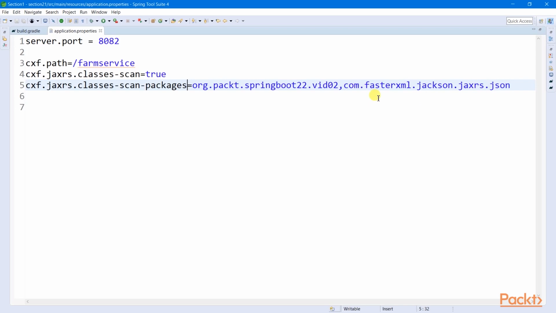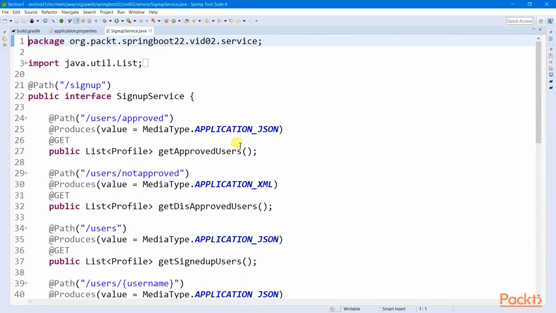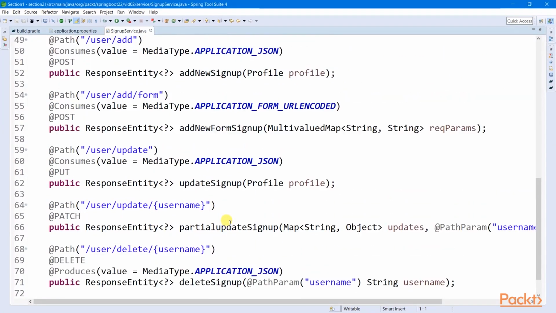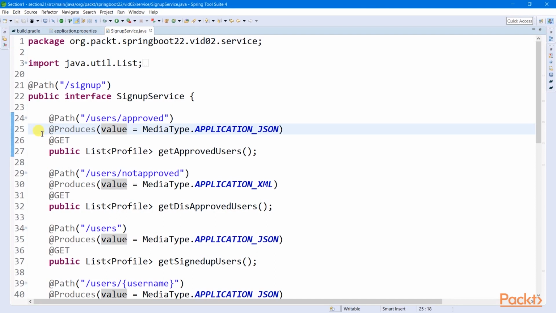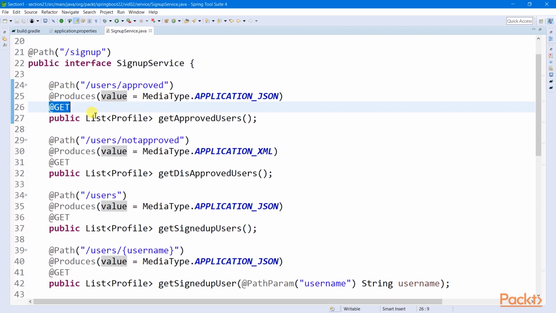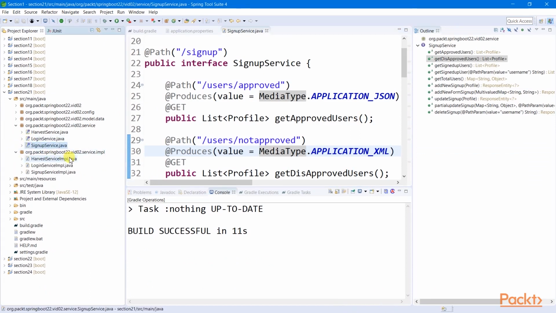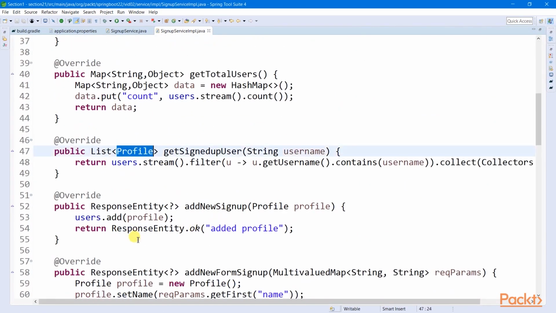Let us now start the implementation of our RESTful web services by having two sub-packages in our application here. First, the service sub-package, which contains all the endpoint interfaces which will provide the service definition to all of our web services. And this definition contains the URL path of each service, the type of resource needed to be produced or consumed, and the type of service request when to call each of these web services. And the second package here contains all the implementation classes of our endpoint interfaces, which will give us all the transactions and resources needed to be exposed.